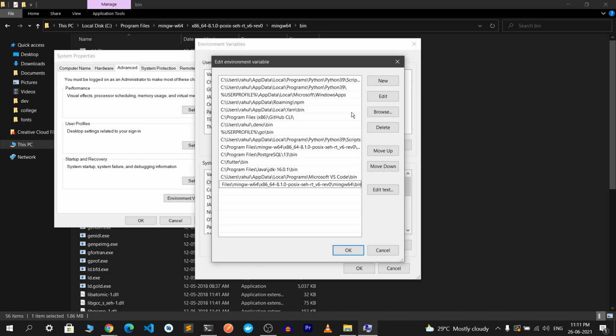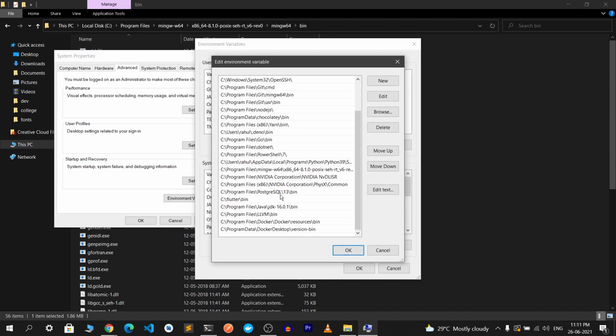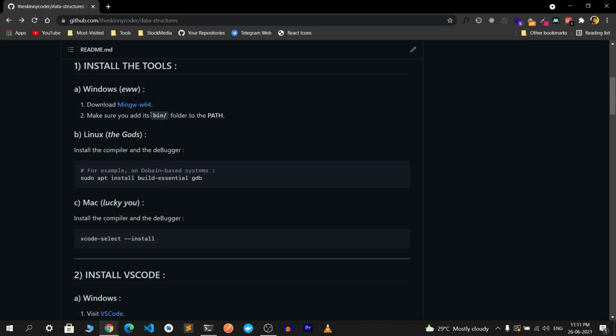Alright, and you can press OK, or you can add this like this. You can copy and paste that thing like that. I advise you to do it over here too, because I do that, but yeah, you can just avoid that. Now that is how you add to path, and if you're on Linux or Mac, it by default installs to the path itself.